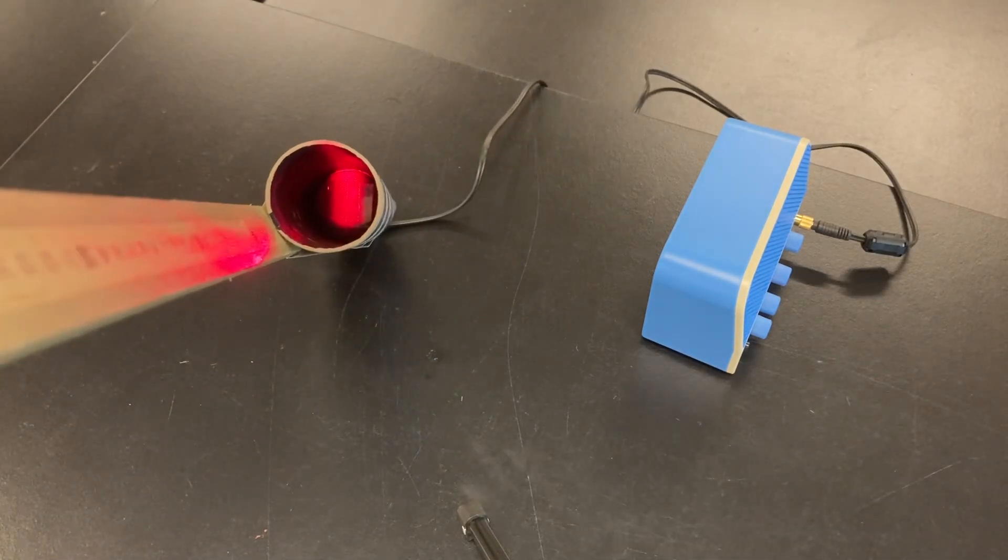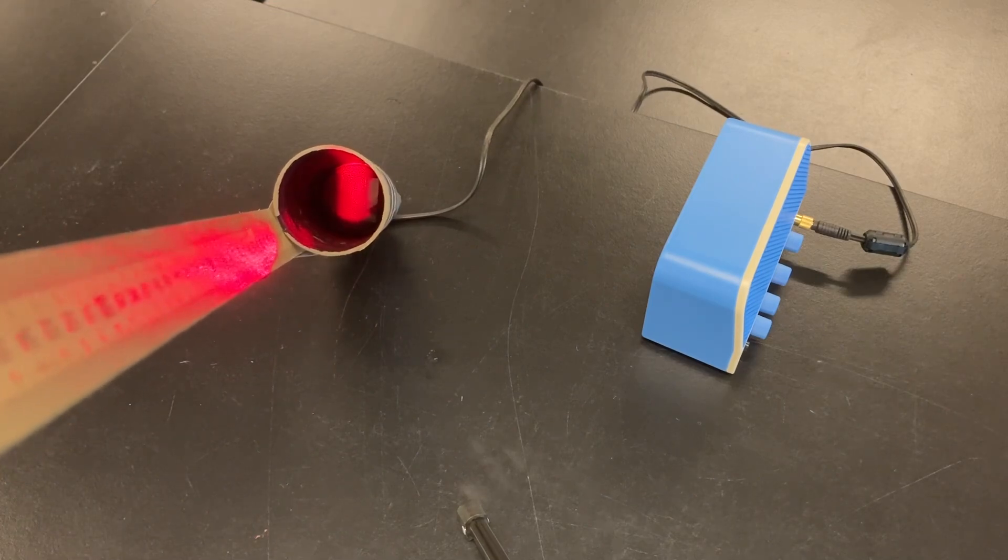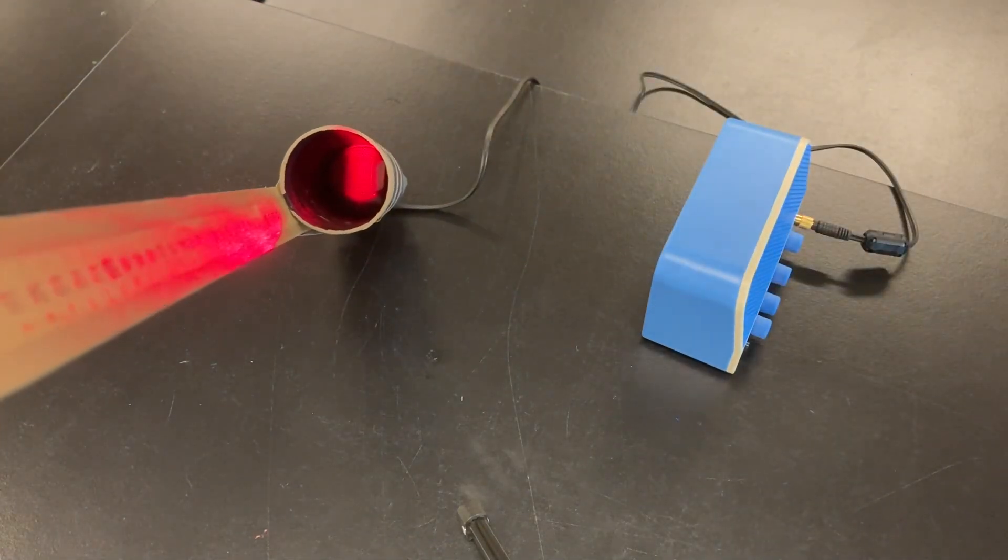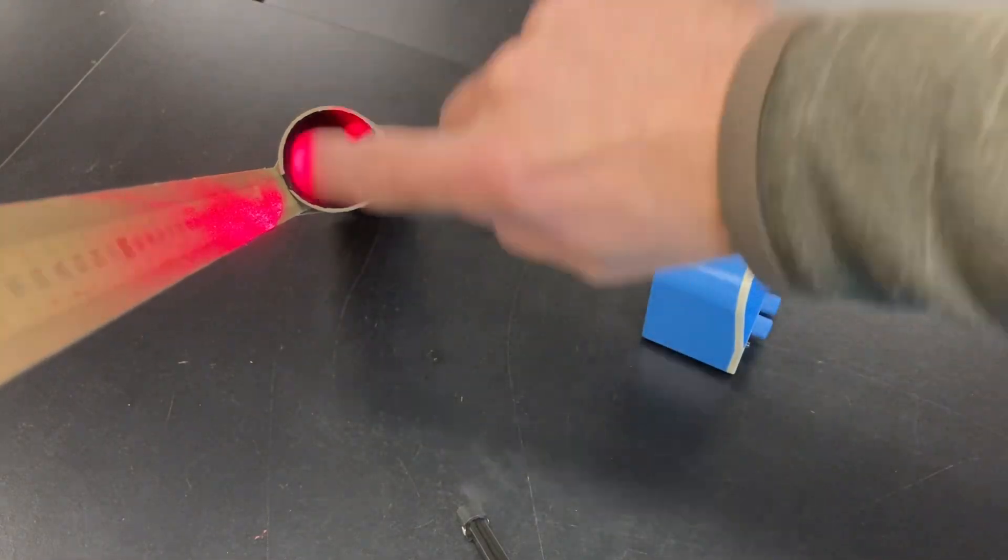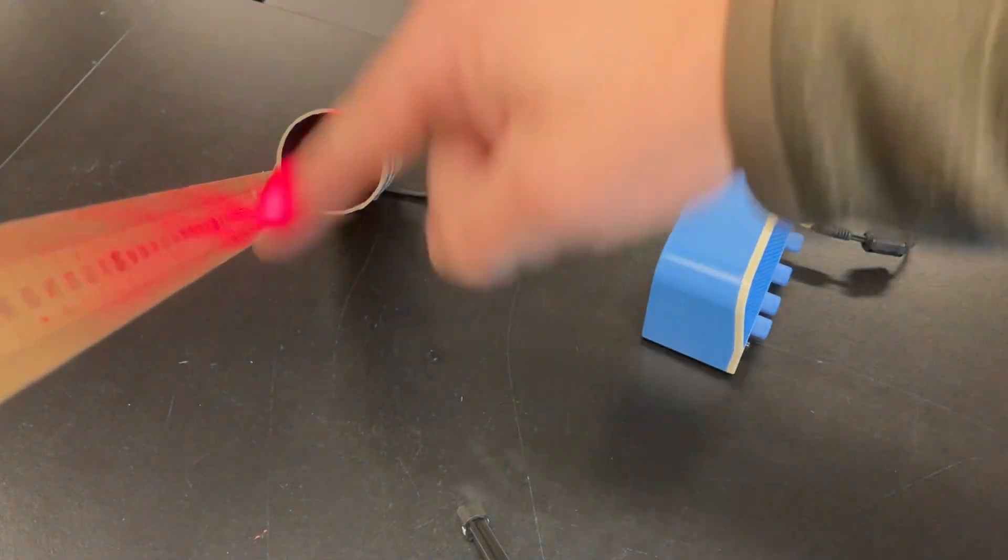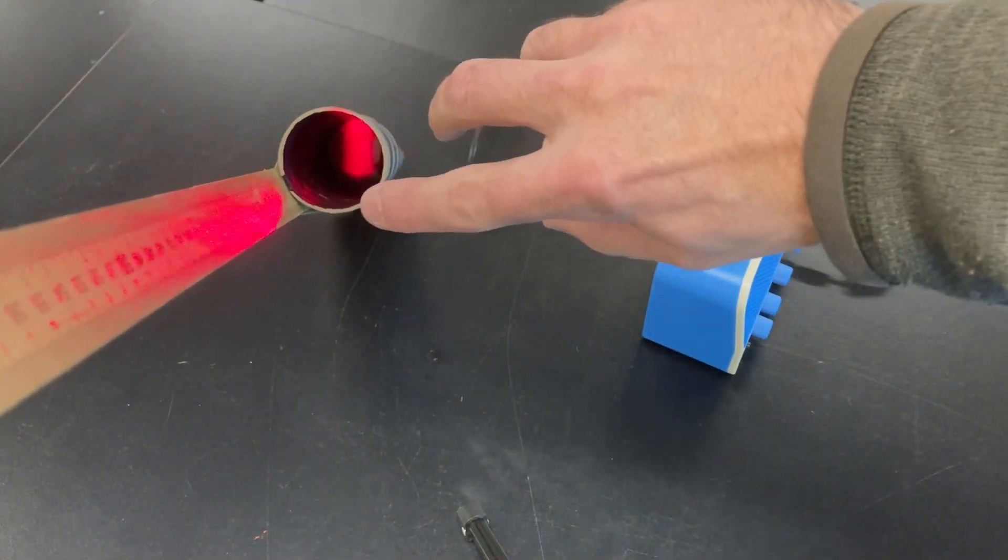The trickiest bit is getting the angle of the laser just right. I like to twist and turn the laser or the solar panel to get it just right. This one, the laser is kind of oriented this way. The solar panel panels go up and down the same direction when it works the best.